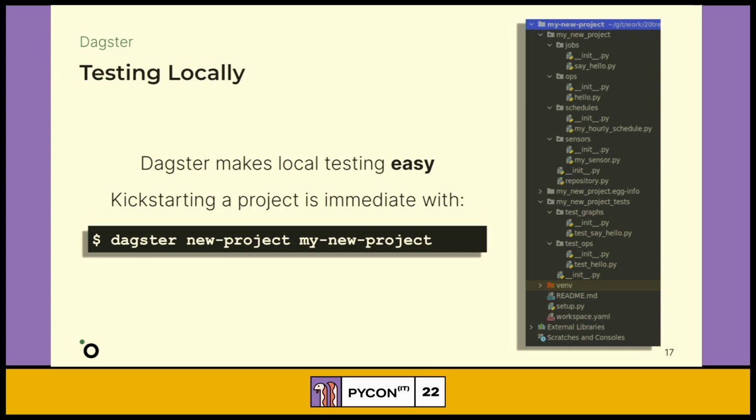So let's go back to our journey. First of all, when we were evaluating different solutions for workflow management, we of course tested the more classical solutions like Airflow. We gave a shot to Argo Workflow, Prefect, and so on. But the winning point in our case for Dagster was this command line that you see here, dagster new project. This allows you to create a new project with Dagster in a millisecond, literally.